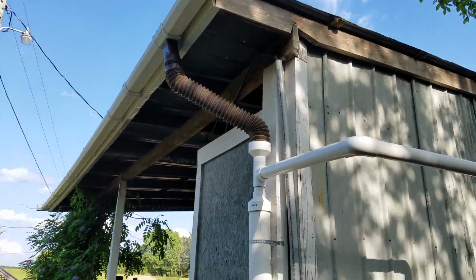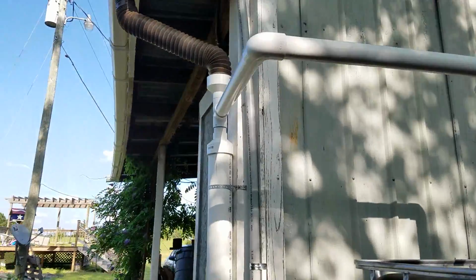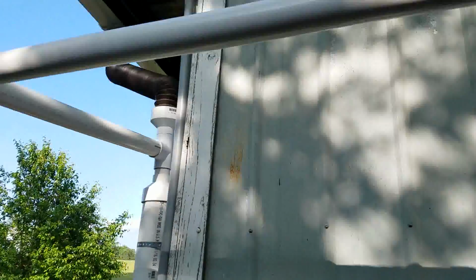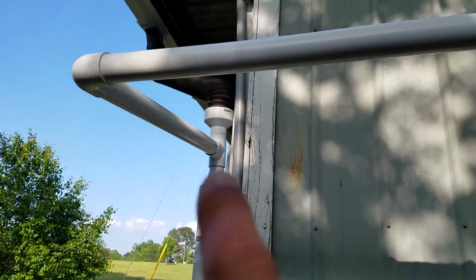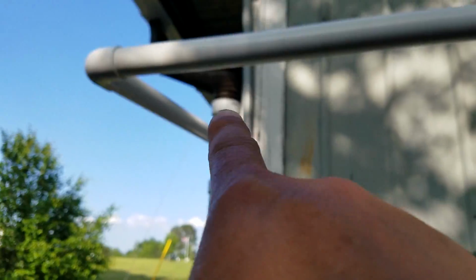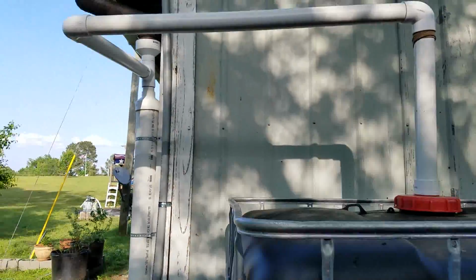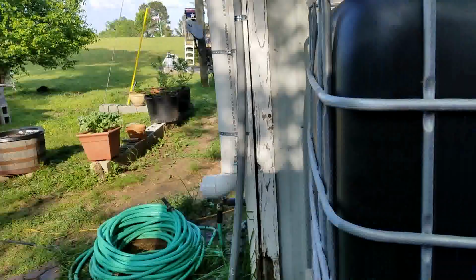And of course, if you see here, I actually have the hosiery in there, and I have a screening filter up there. So I'm filtering the water pretty good, and it's working out pretty good.